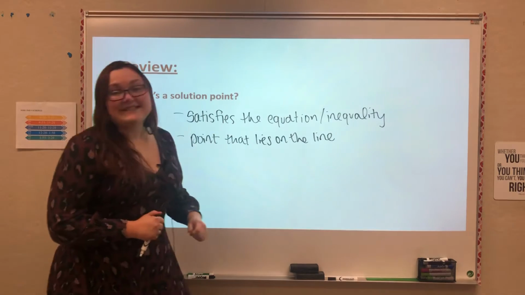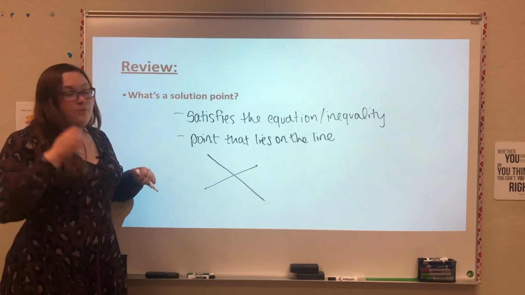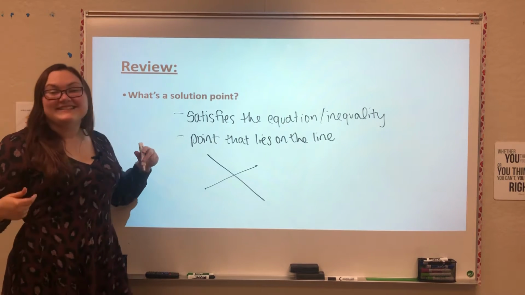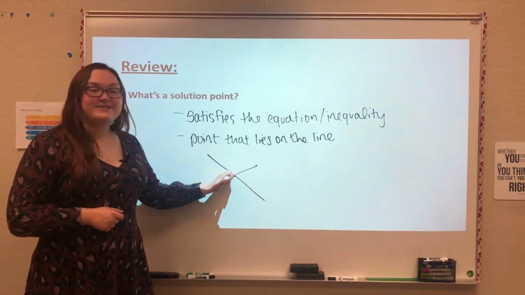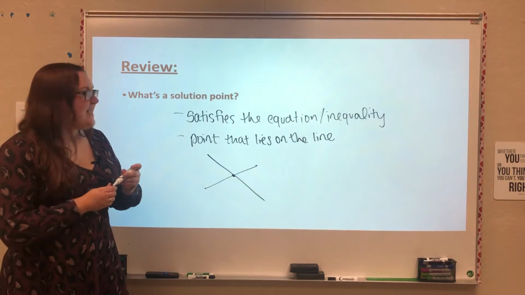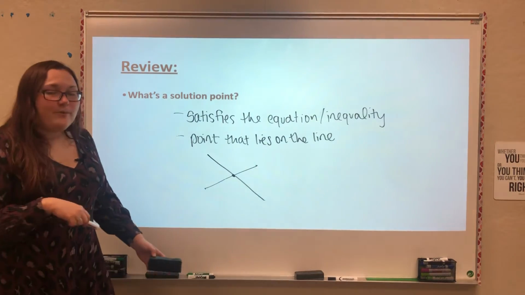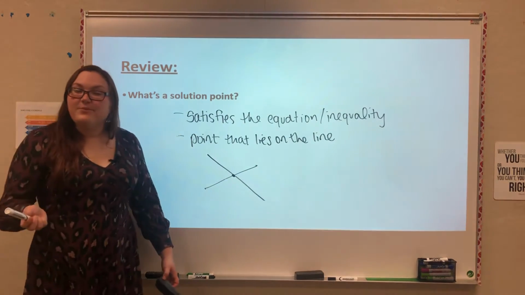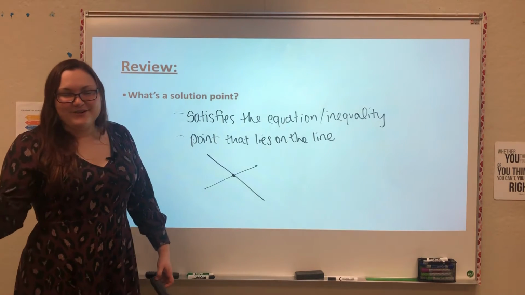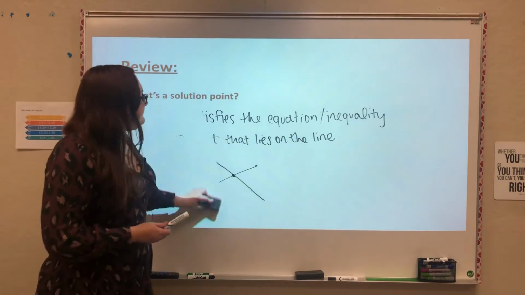But if you have a system of equations, 2 equations, that's 2 lines. One of the things our student in the room yesterday noticed is that for a system, there's only 1 solution point because there's only 1 point that lies on both lines. This is the part we're going to be using today when we talk about solving systems. All we were doing yesterday was checking to see if a point was a solution point. So I would give you a point and you would say, yes, that is a solution point, or no, it's not. Today starts us actually finding what that point is.